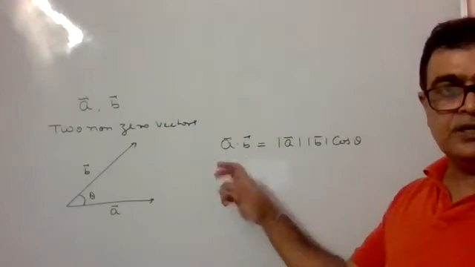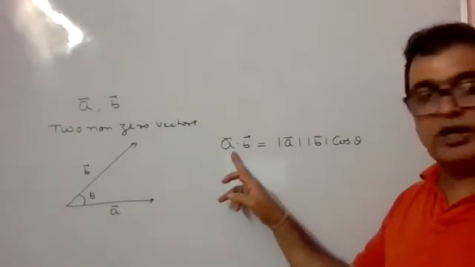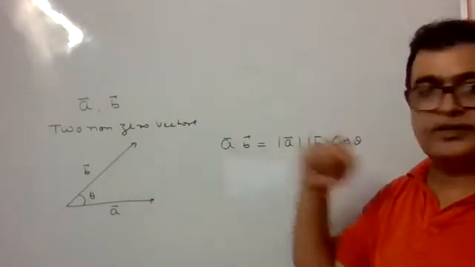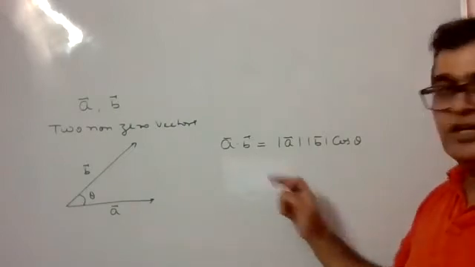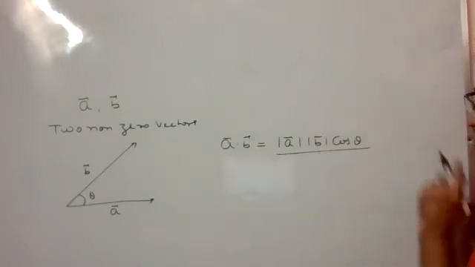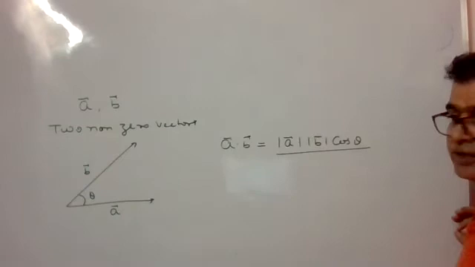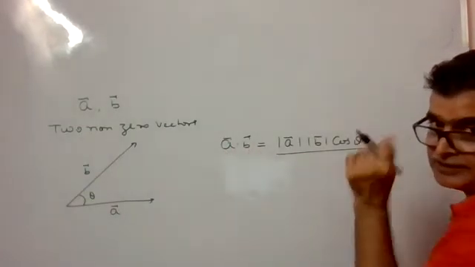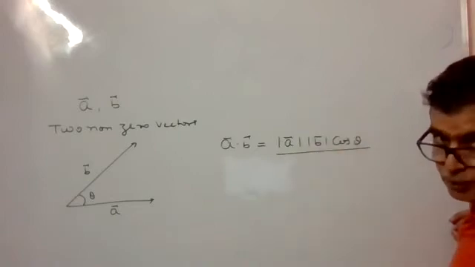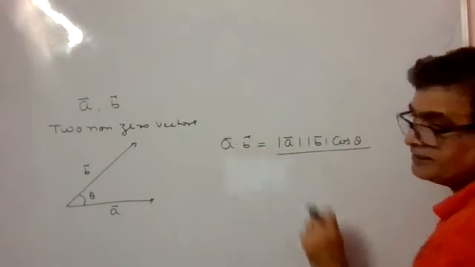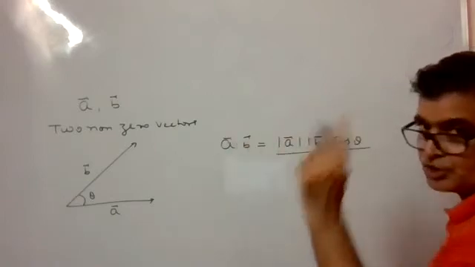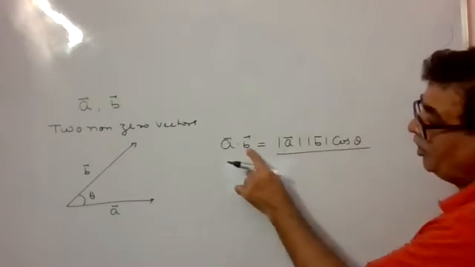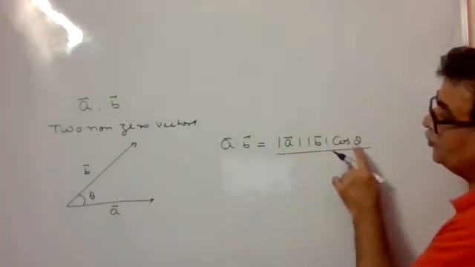A dot B, between A and B a dot is used, so that's why it is called dot product. Second thing, because here no vector quantity is left, it is called scalar product. Why is it called scalar? Because these two are vectors, but the result is a scalar one. Scalar means without vector quantity. And why is it called dot product? Because the representation shows a dot in between. So A dot B will be magnitude A, magnitude B cos theta.